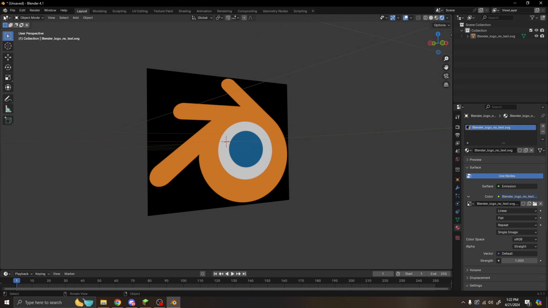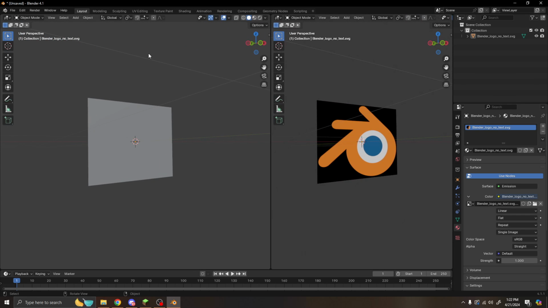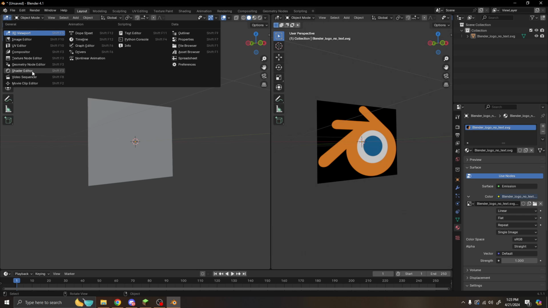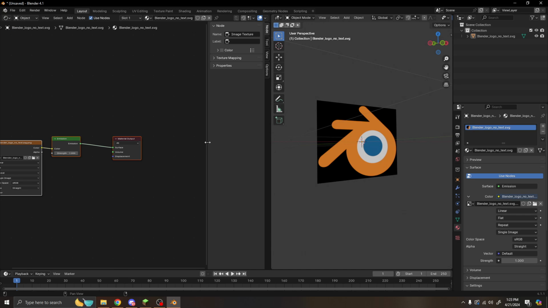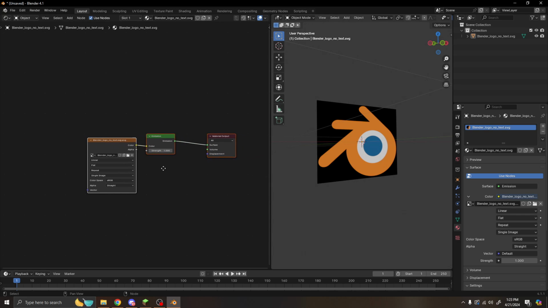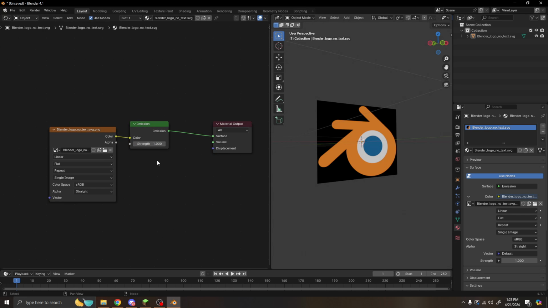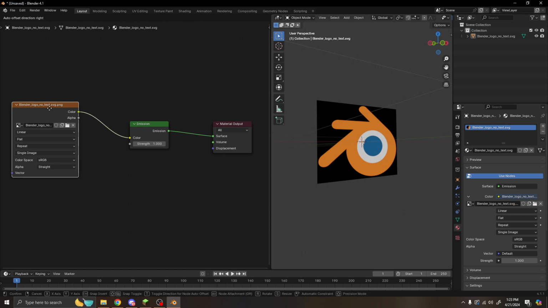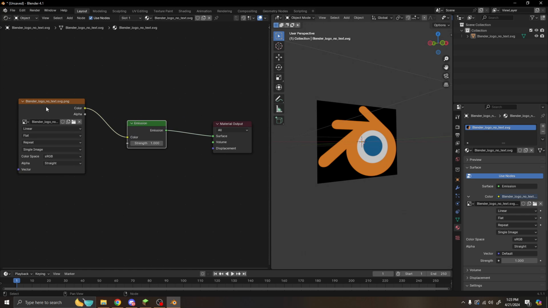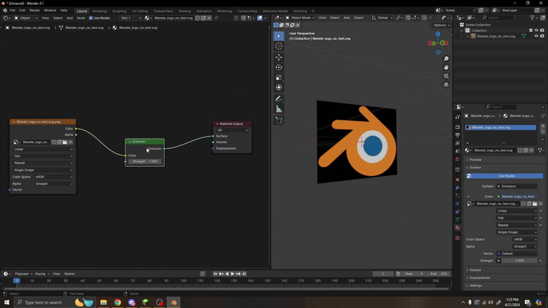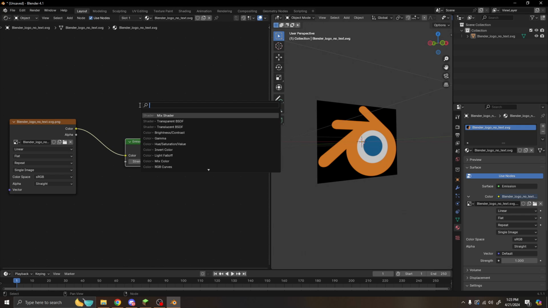Let's go ahead and put our cursor top left until it turns into a plus, and then we'll just click and drag it open like that. Boom, split my window into two. And then hit this little button right here to change this to the shader editor. Now we're done. I'm just gonna drag that away. We can see what we have here is just two different nodes, which is the image itself and then the emission node. The problem is that there's no transparency in this anymore. It's completely gone. So let's go ahead and hit Shift A and search for a transparent BSDF.